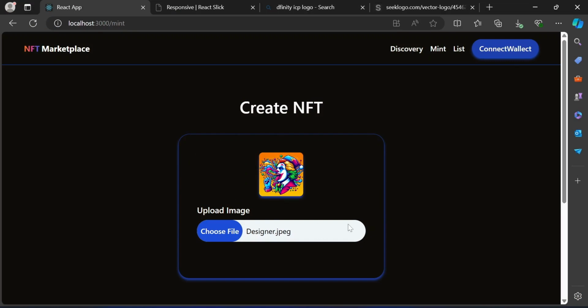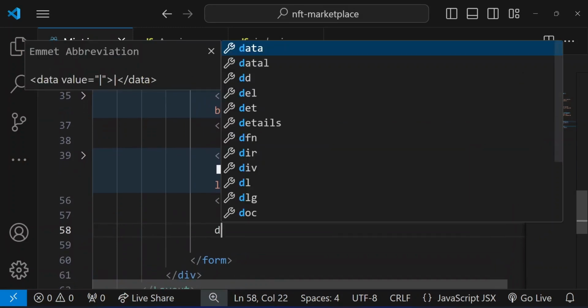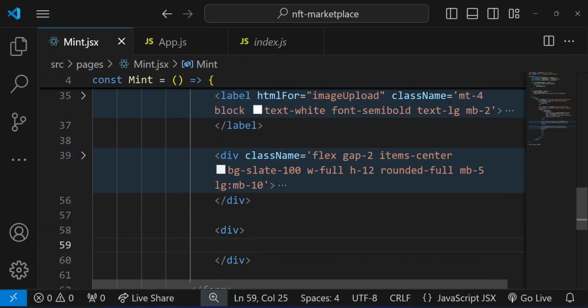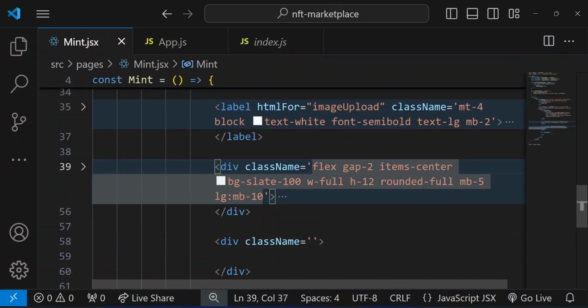Now we're just going to create the input for the name, price, and a submit button. So I'm going to have a div. It's going to have a class name. I'm just going to grab this up quickly and paste.